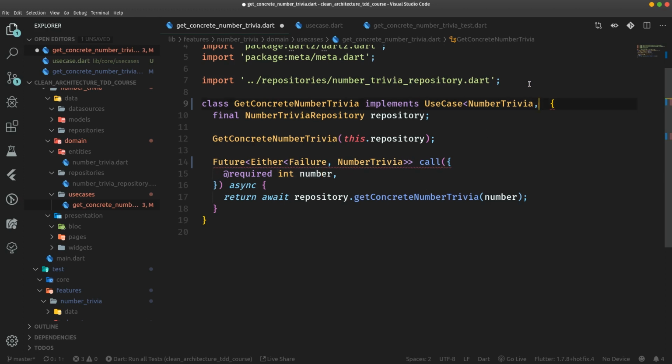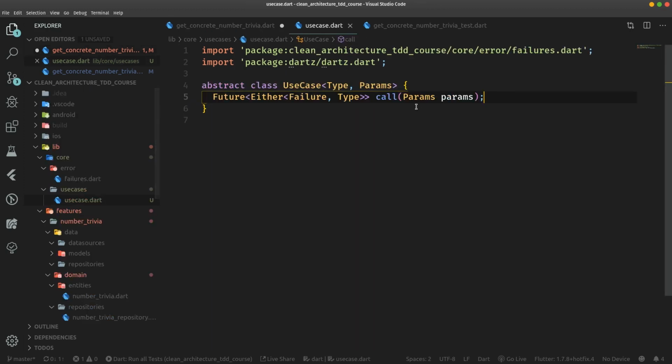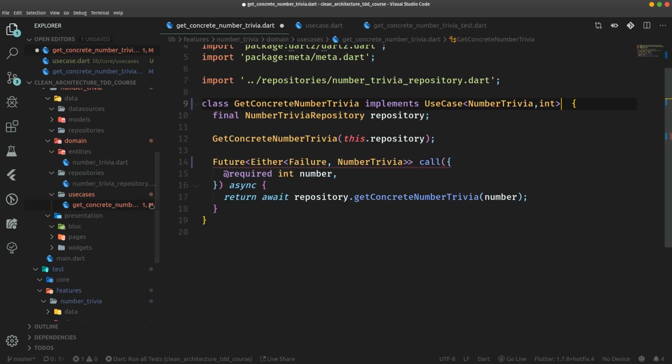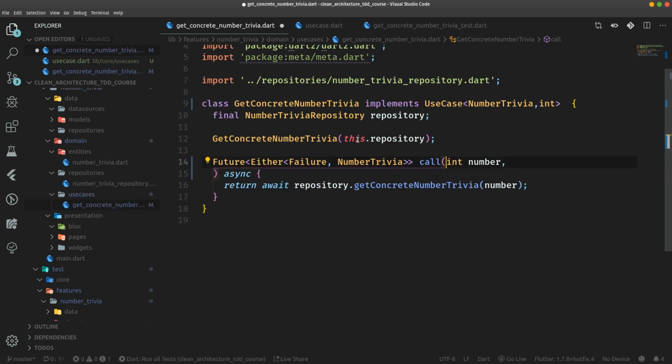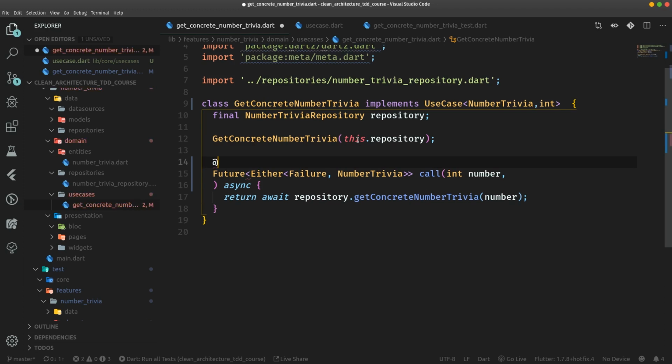So we technically could just specify an int here and it would be cool. And then of course, because the parameter in the use case base class is not a named parameter and not an optional named parameter, we would have to change this to also be a non-optional, non-named parameter. And let's also add the override annotation for good measure.